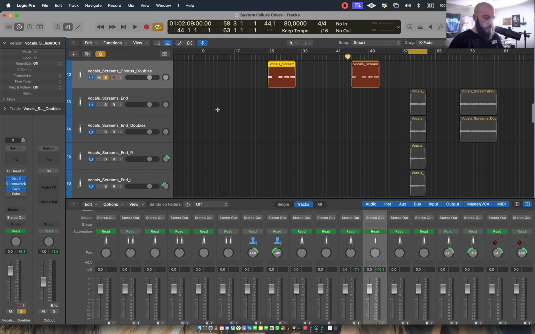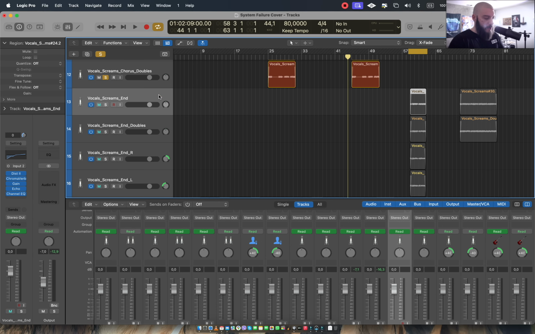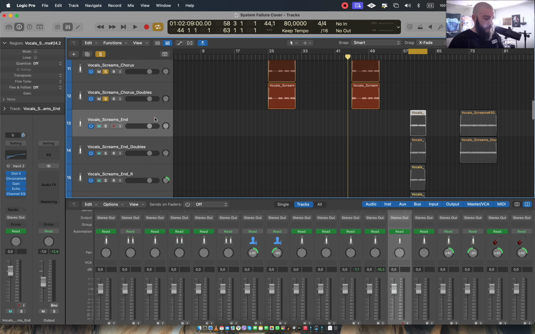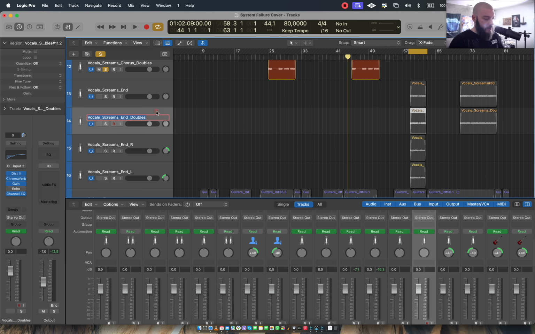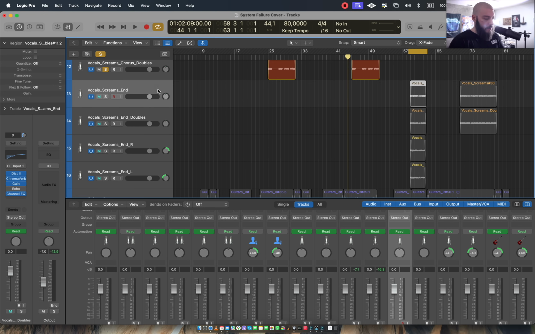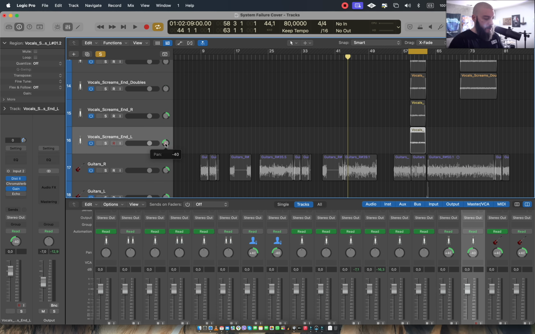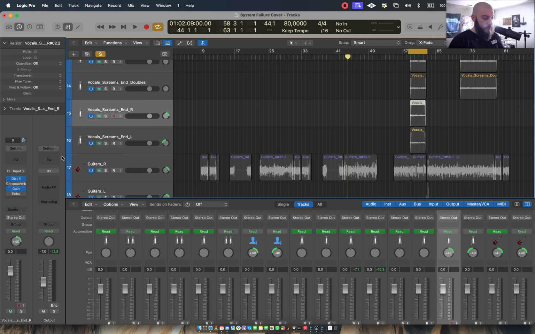So what I did basically is do pretty much the same as the chorus, apply it here. For the doubles as well, there's no echo, but I did these two and panned them 40-40, just to give that. It doesn't have reverb, as you can see, doesn't have echo, but it just has distortion and gain, just to give it a little bit more volume, as I said.